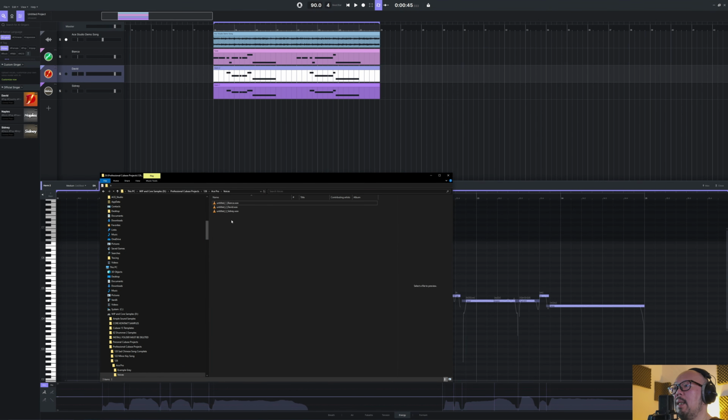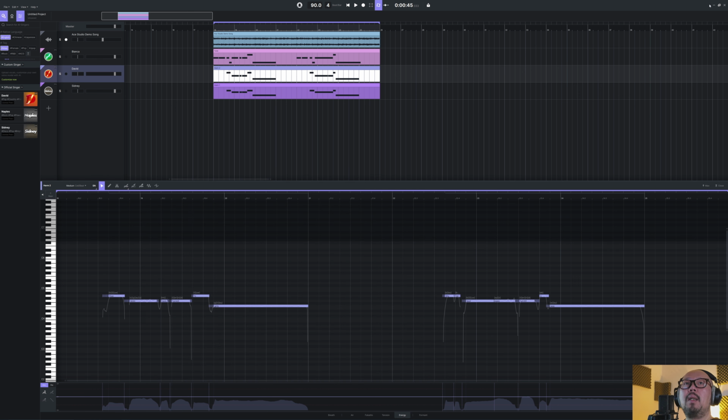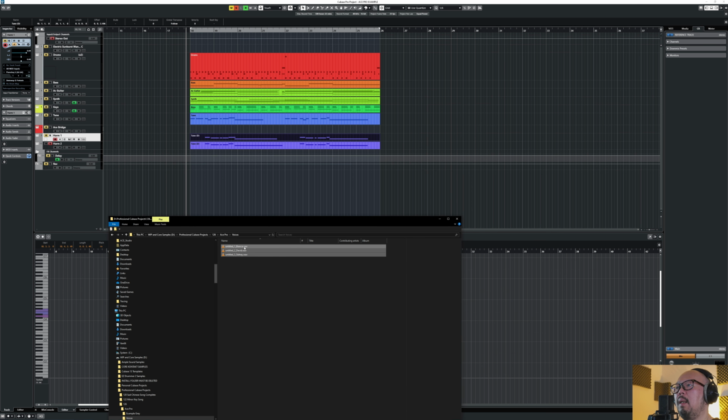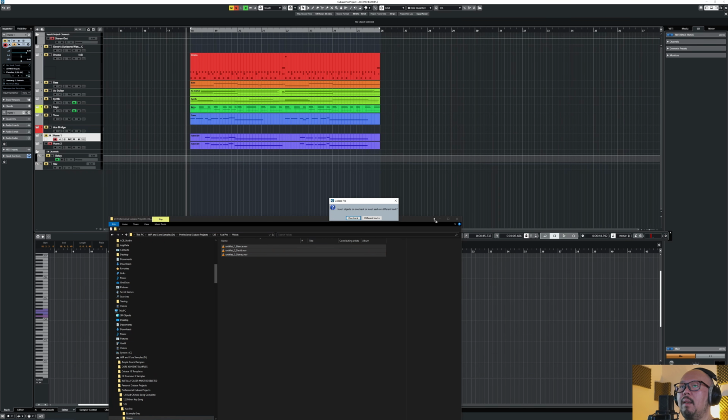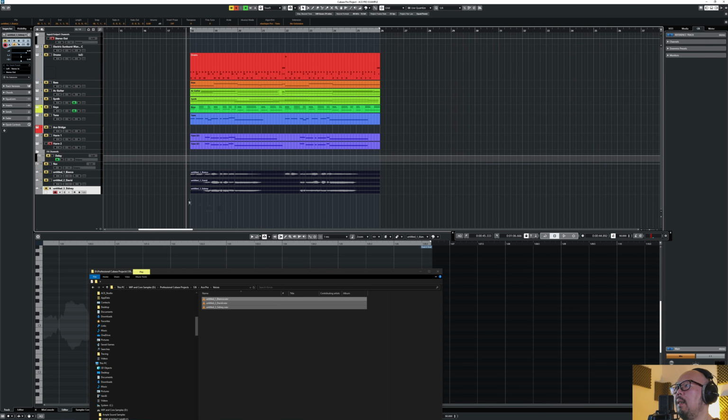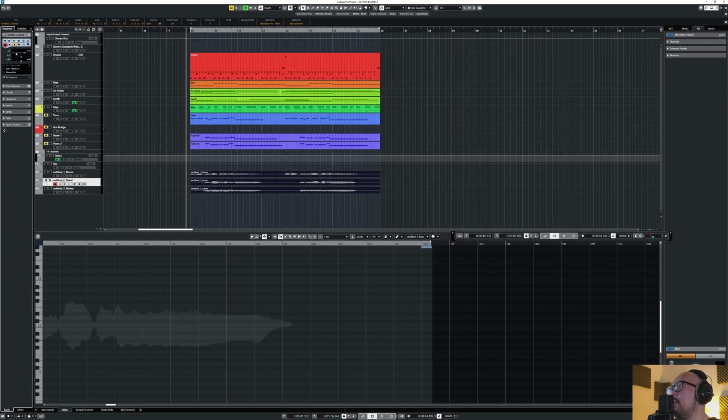So once we're done there, all we need to do now is bring these voices into our DAW, onto different tracks. And there you have them. So let's play it. Let's adjust the levels so that it doesn't sound too in your face. We'll have this panned a little bit left and to the right.